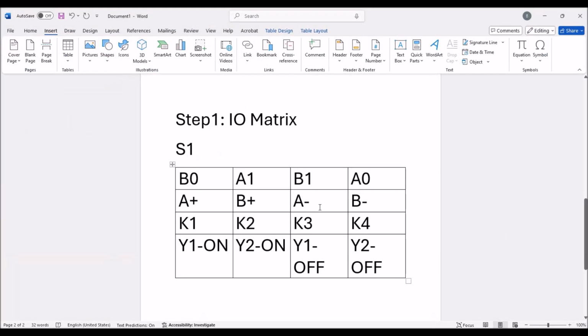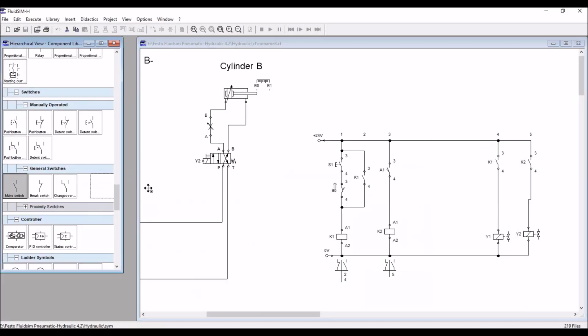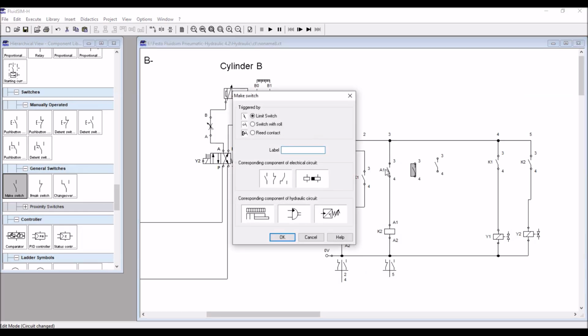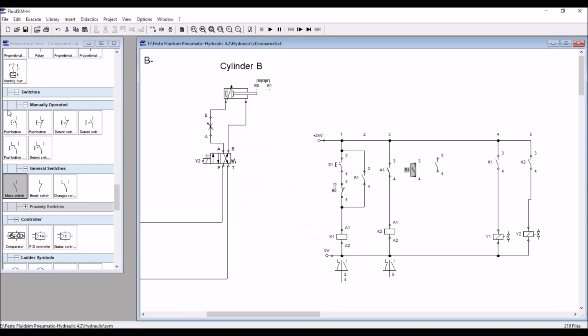Next line 3, column 3, B1 is connected to K3. This is B1, connected to K3.